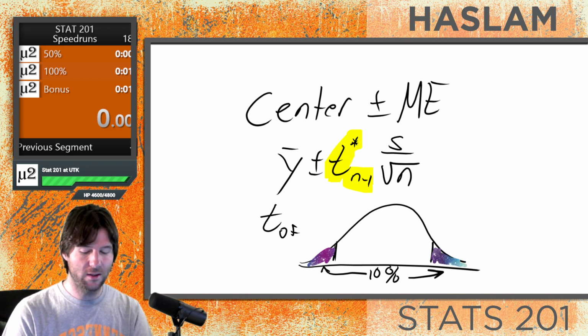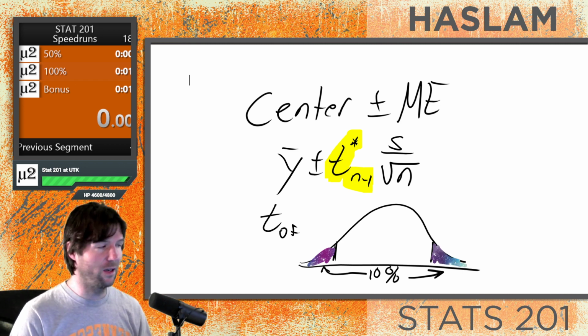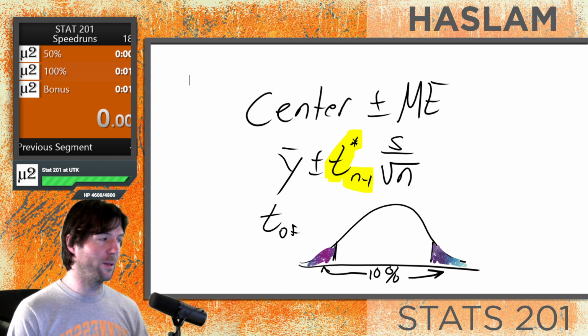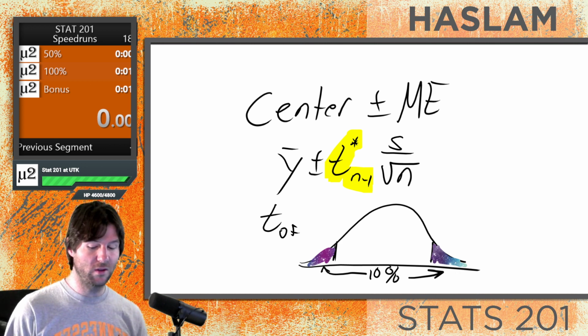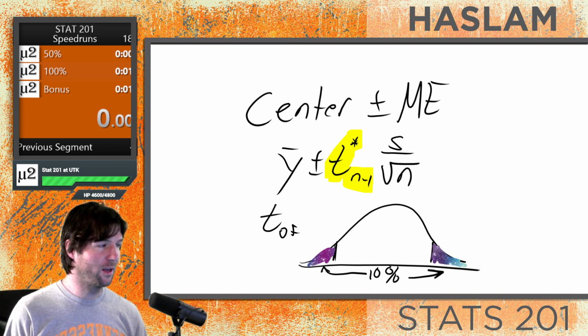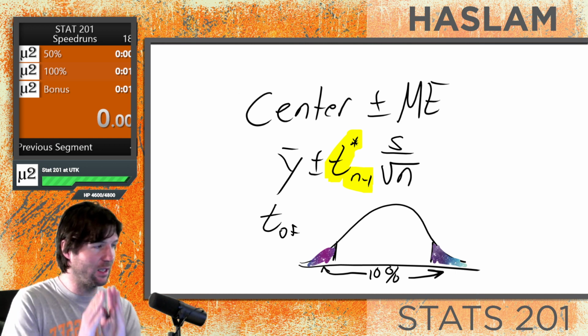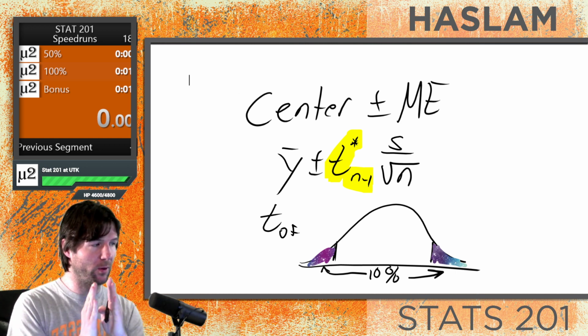And what does the t tell us? The t tells us our percent confidence. There's a star on it because we get to pick it. So we can say, I want to build a 90% confidence interval. I want to build an 80% confidence interval. I want to build a 95, I want to build a 93, and that'll change what the t-statistic is, and it'll move it further or closer out.